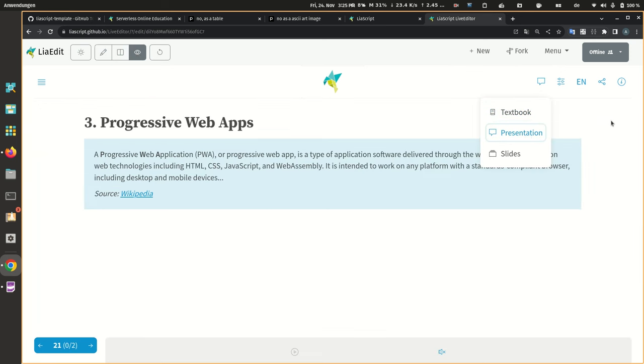So if they fill out the forms, this is stored within their browser. Okay. So when they have a connection again, it's possible to create a classroom where you can exchange anonymously, but there's no central authority. If you create a classroom, all people are equal in this case. So you cannot check it. It's actually for personal learning.